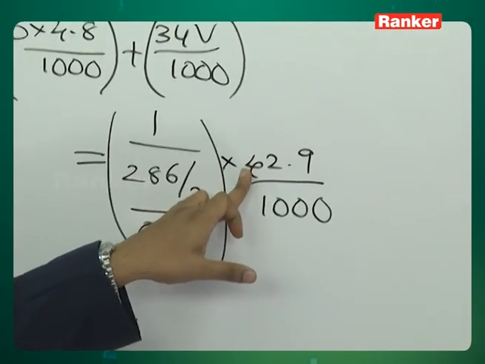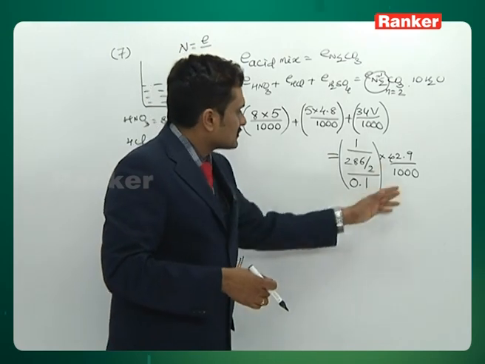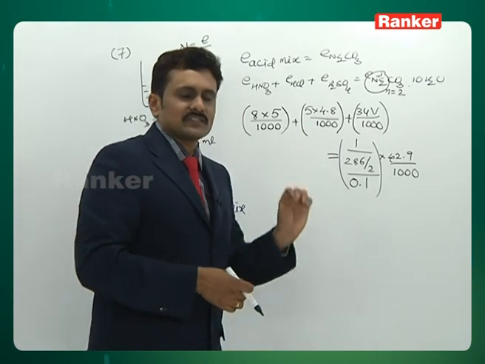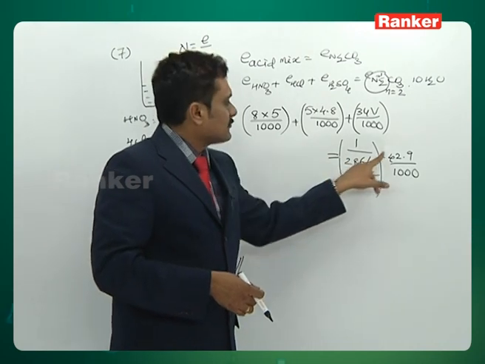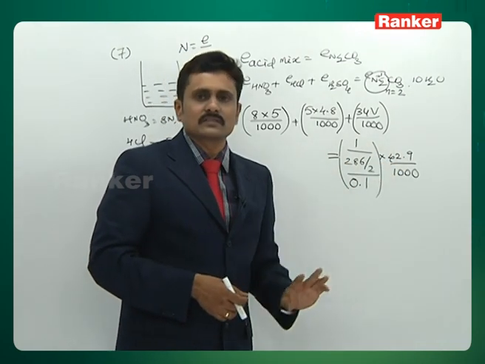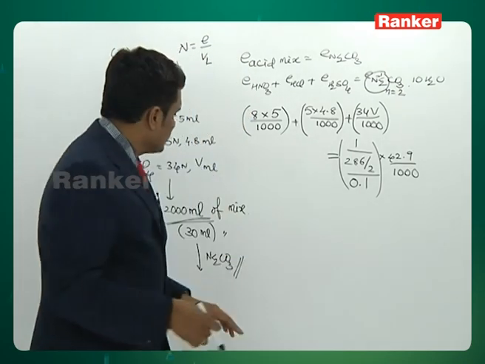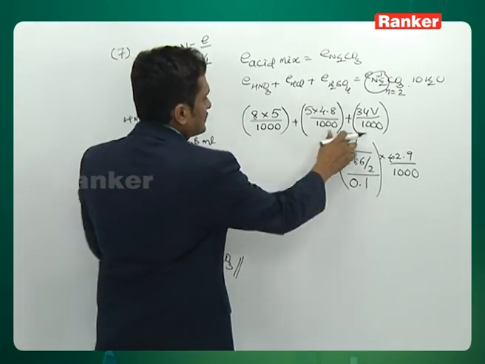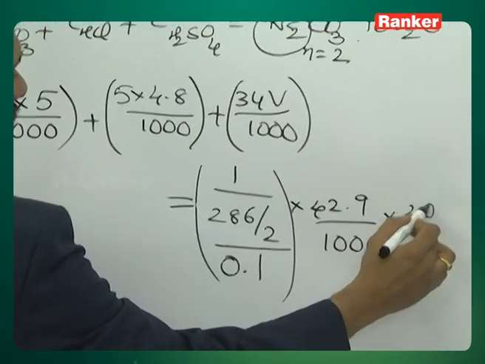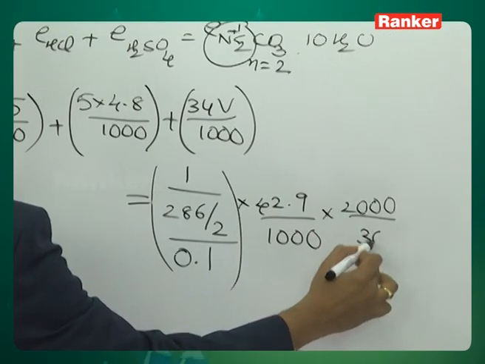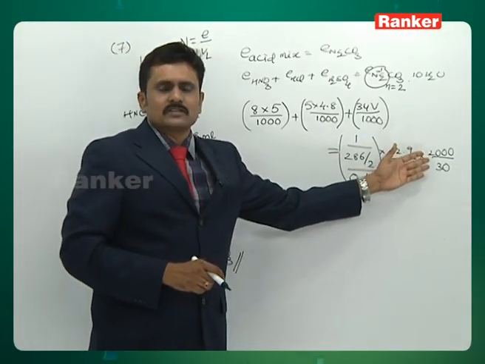For 42.9 ml, how many equivalents do we have? This is how we are going to obtain this value. As I told you, once again I am repeating, these are the gram equivalents that are present in 100 ml. Then for 42.9 ml, it will be this much. These are the gram equivalents which are being used for the titration. But you see that these are used only for 30 ml, whereas this amount is present per 2 liter. So these are the gram equivalents that are present in 2 liter of the solution.